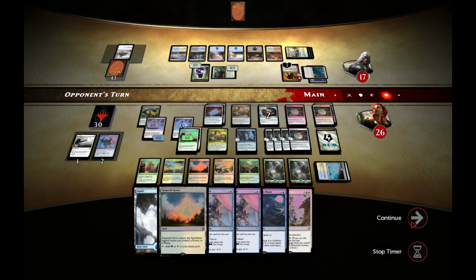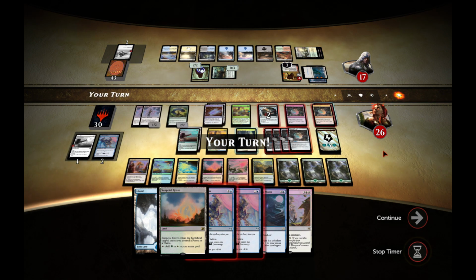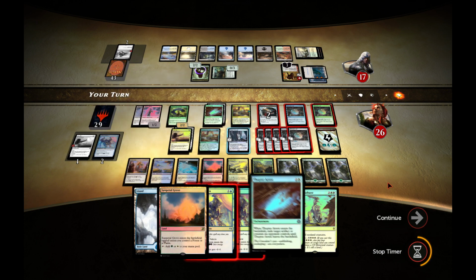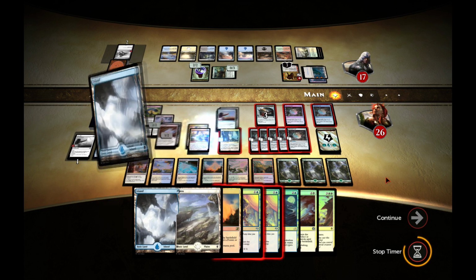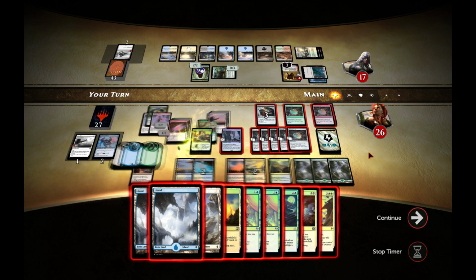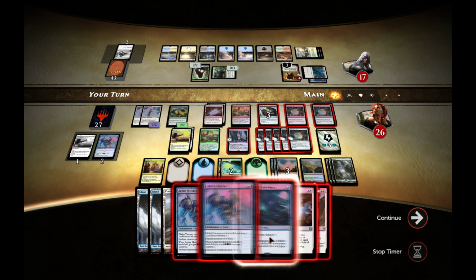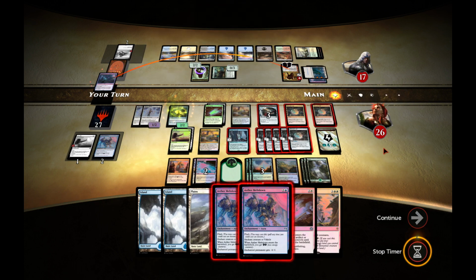0-3, don't need to block. If you did anything scary with it, we would just throw out Ether Meltdown to make it weak again. Another card. Another clue. Go to our draw step. Another thing off of Luxa. And we have more cards than we can hold. That's awesome. Let's imprison Arlen Cord.